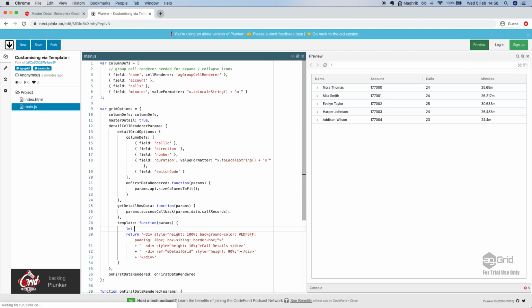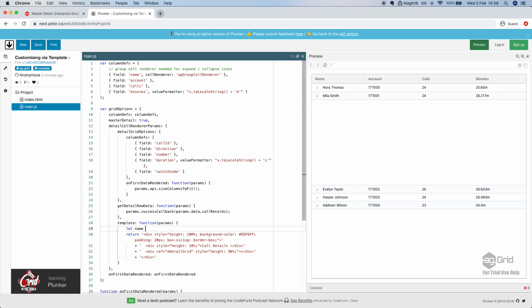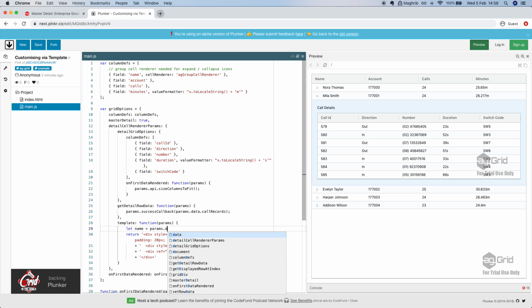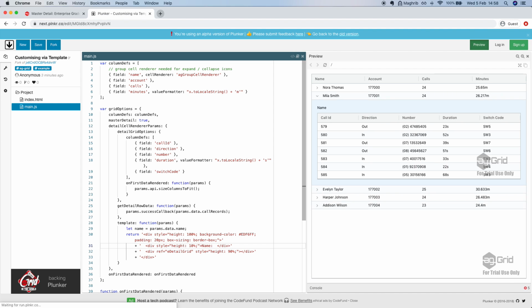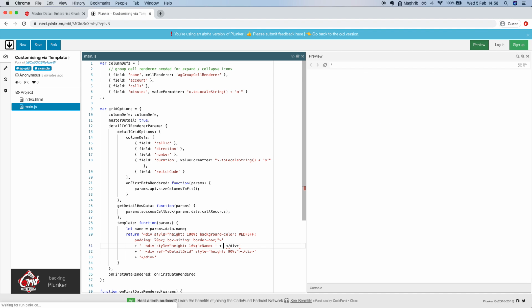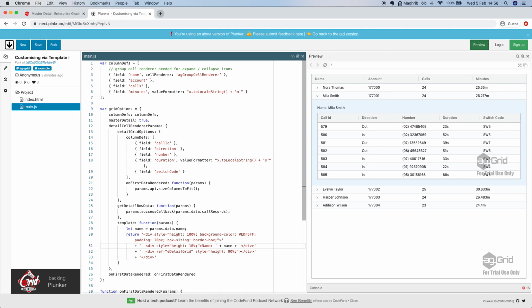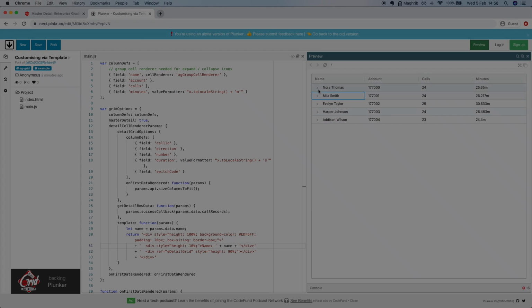So for example, we can do something like this. And instead of writing core details here, we'll do this. And there you have it right there. You can see this is now going to dynamically fetch the name for each detail grid.